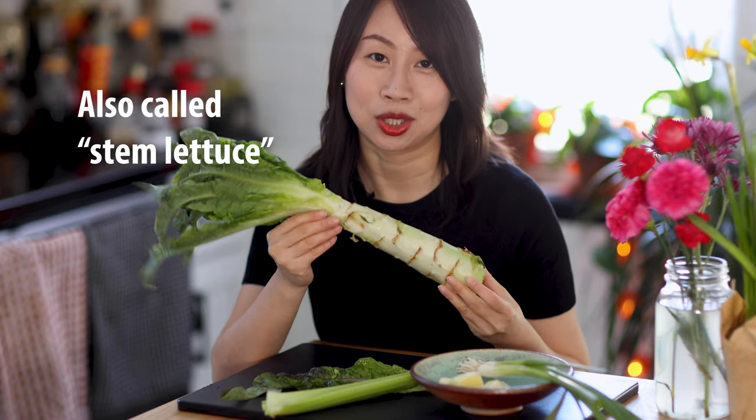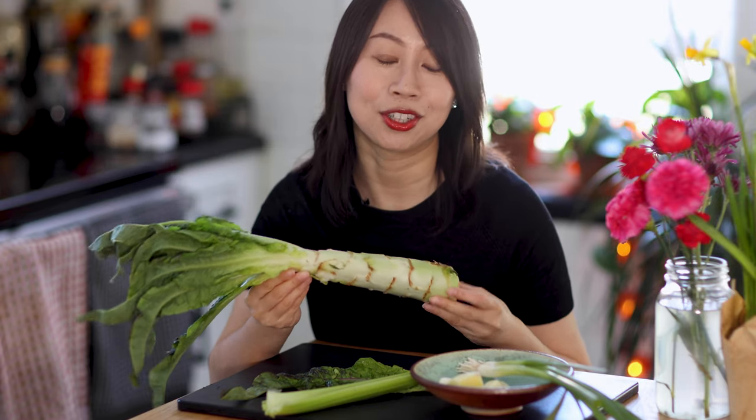Next, we're going to prepare the vegetables and aromatics for this dish. For vegetable, we have seltas — it is a traditional vegetable we use for this dish. If you can't find it, just use bean sprouts; it works perfectly. We also have one stick of celery — you can use Chinese celery. For aromatics, we have garlic, ginger, and scallions.